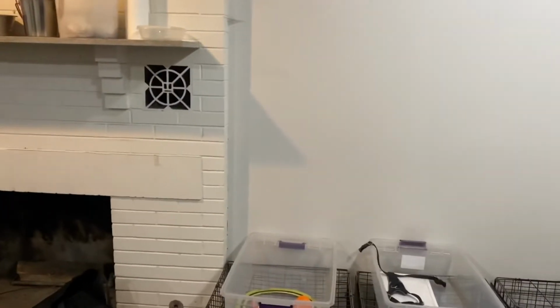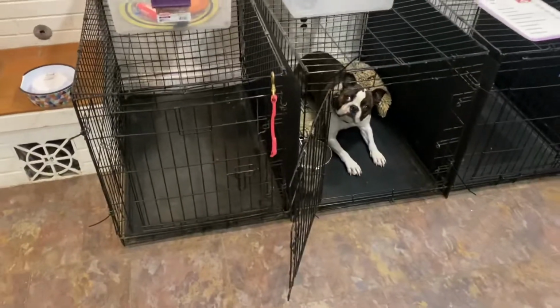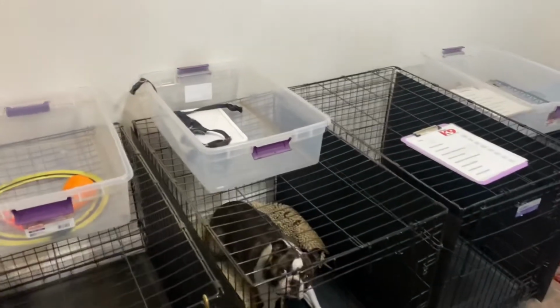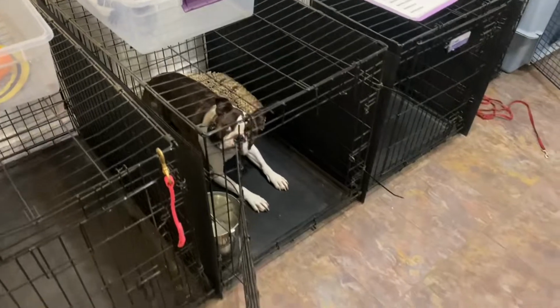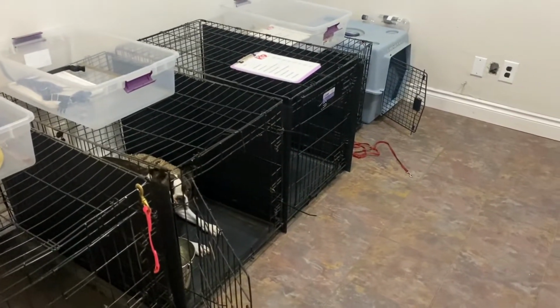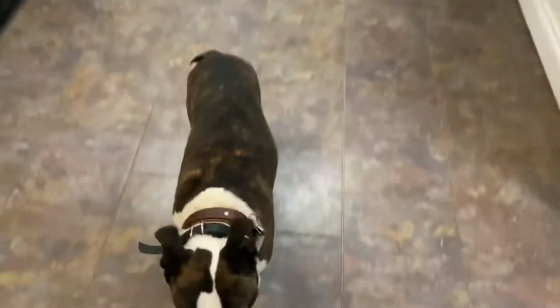Just gonna grab this and adjust it. Okay, so now we got Remmi here, so we're gonna recall him out of the crate here. I'm using my gimbal here, so it might get a little bit weird with the camera angles. Remmi, come. Good boy. And then he's expected to come over here.